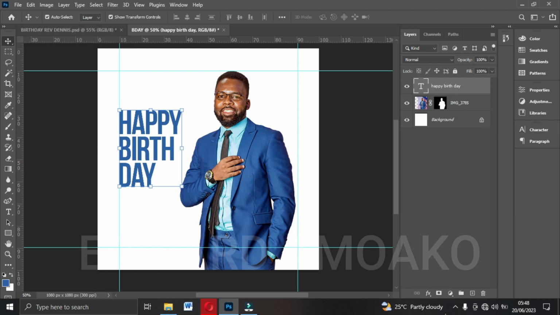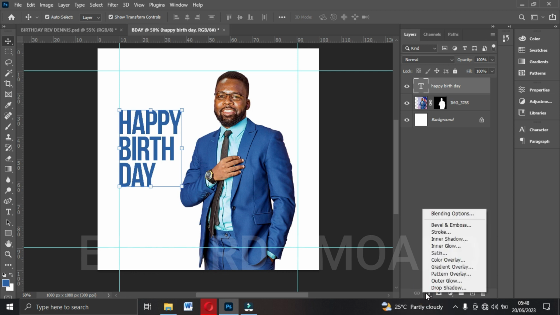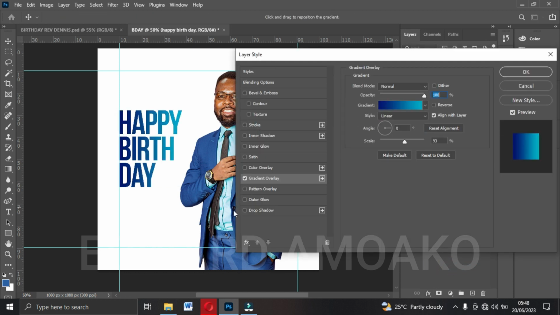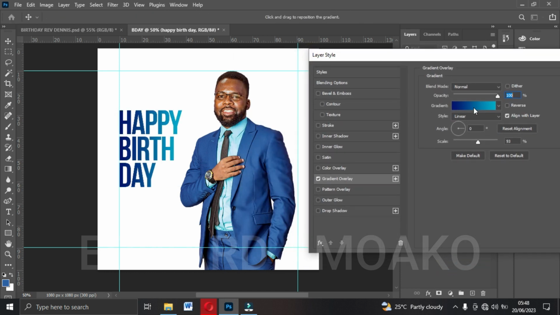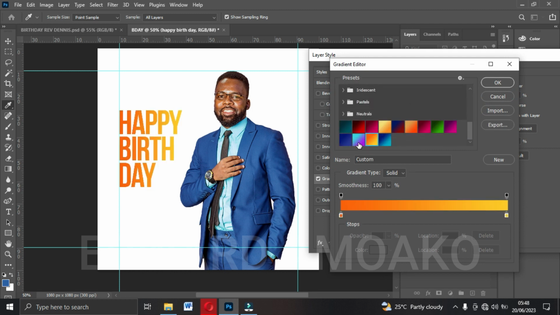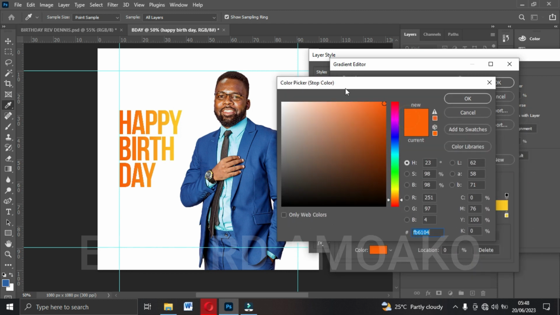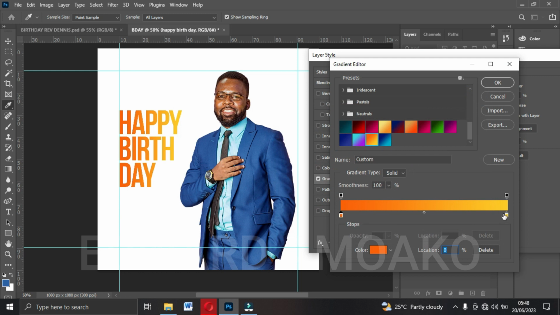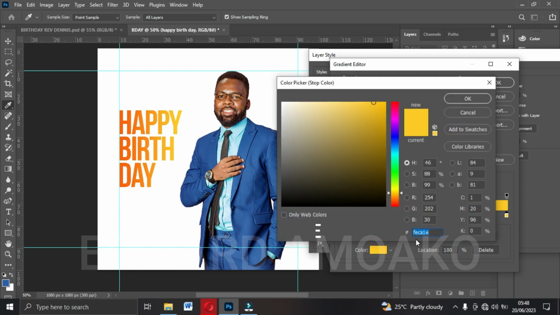So come to the layer panel down here, go to FX, and go to gradient overlay. Your layer style is going to pop up. Then we are going to change the color to a yellowish color. I'm going to give you the color code. The first is FB6104, and then the second one is going to be FECA1E.